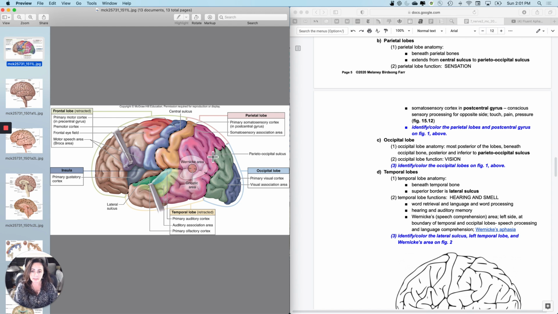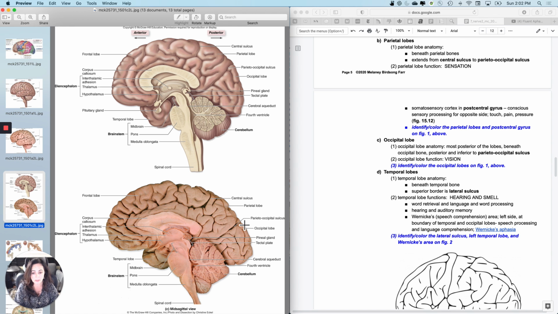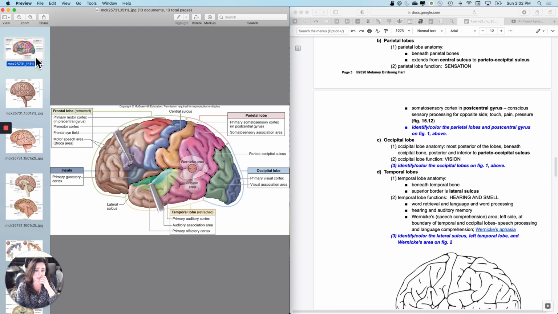Next lobe is the occipital lobe, and the occipital lobe is pretty much from the parieto-occipital sulcus all the way back. Again, the parieto-occipital sulcus is relatively easy to find on a medial view, so you can move back from there. And to oversimplify, most of what's going on in the occipital lobe is vision. Lots of different things about vision, but vision is mostly happening right back here. You become consciously aware of the things that you see when they go to the occipital lobe.